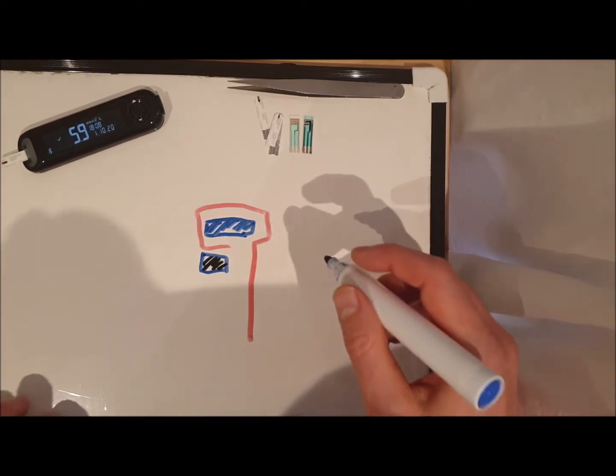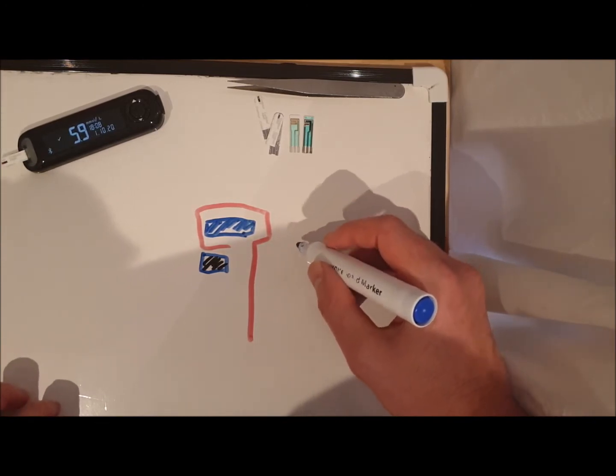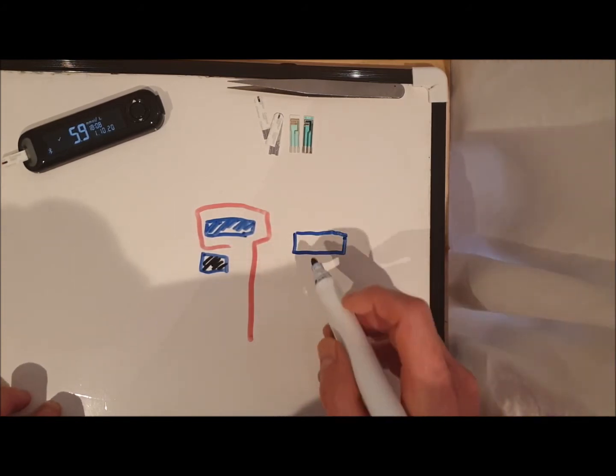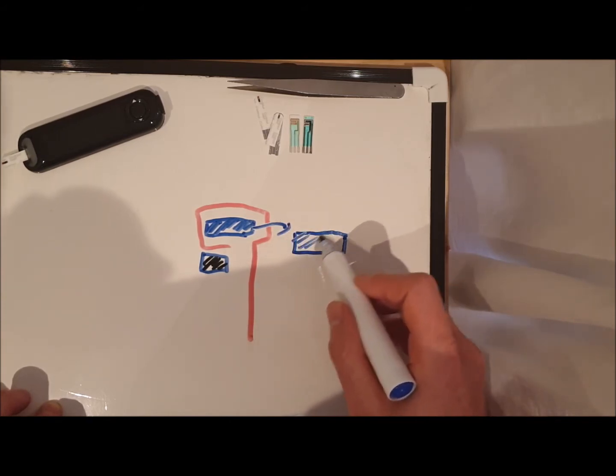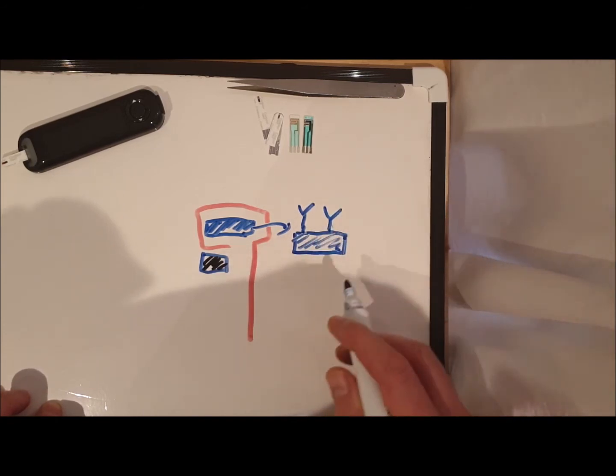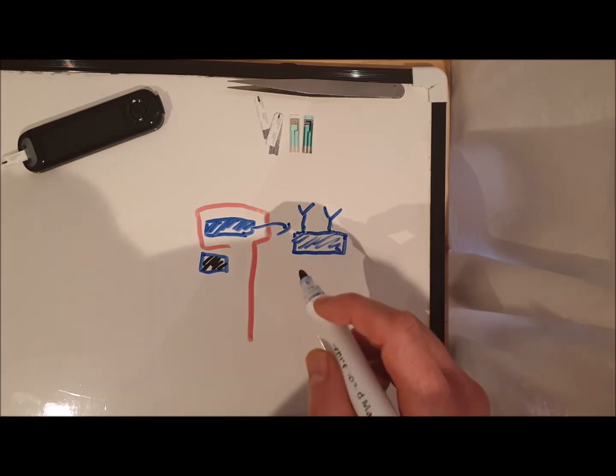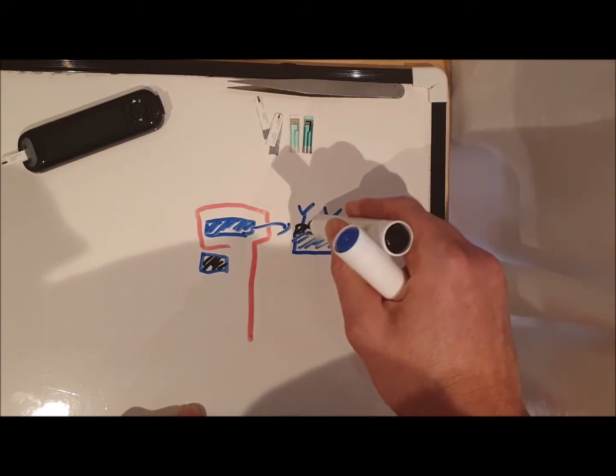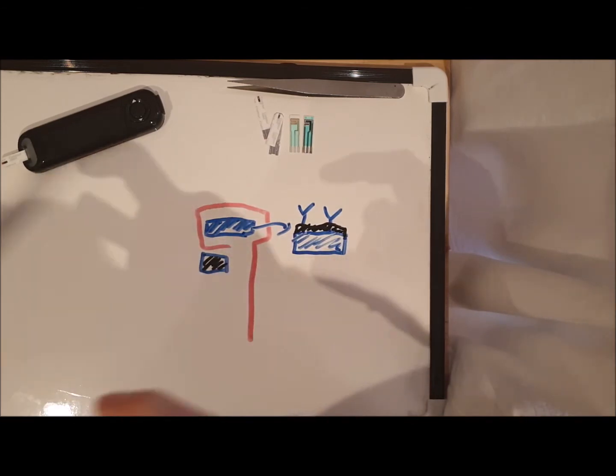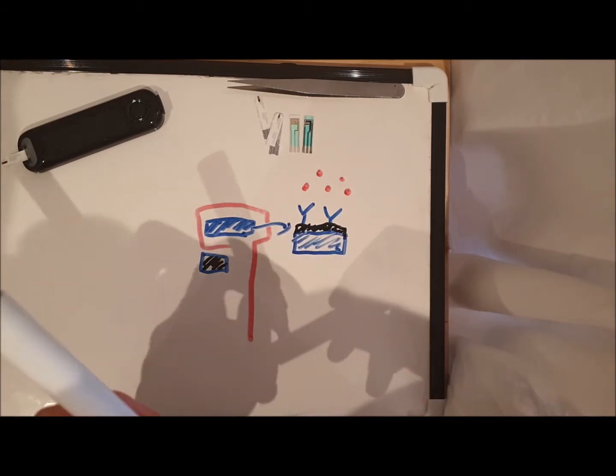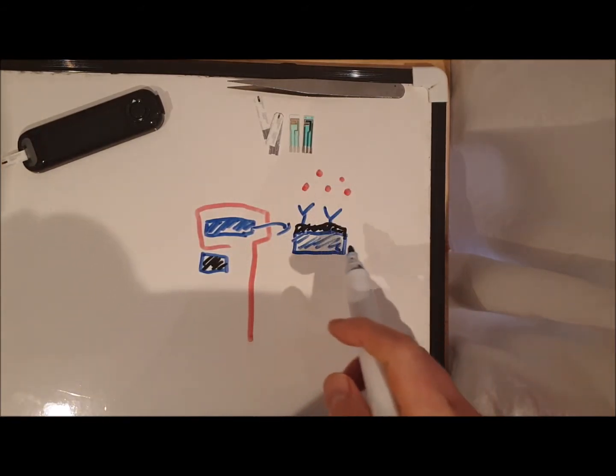I think it's fairly straightforward to get some proof of principle work done on a screen printed electrode, even if your target is something like a protein. For example, if you had ZP screen printed electrodes, I'd be saying take that gold electrode, immobilize onto the surface the antibody of interest. You would then be advised by us to put a blocking layer on there—that blocking layer might be BSA, bovine serum albumin. We might also teach you how to do the deposition of a reporting molecule that later on will become important to the assay.